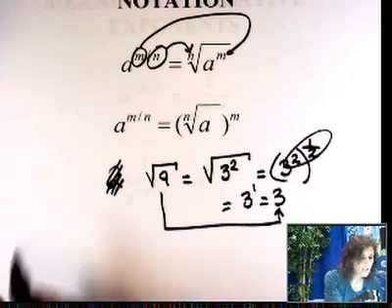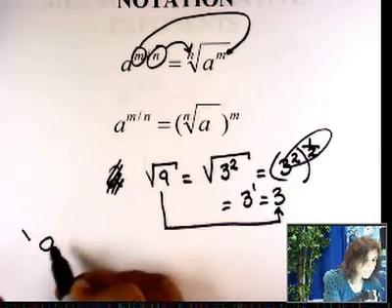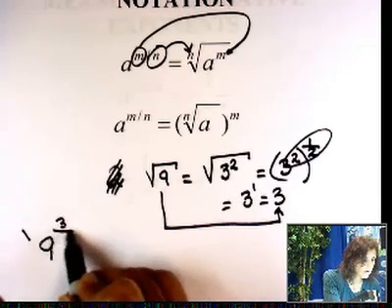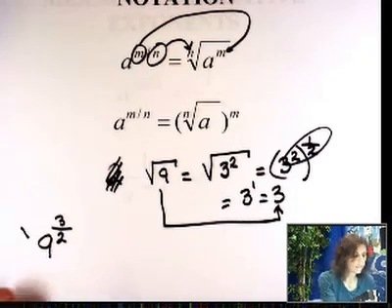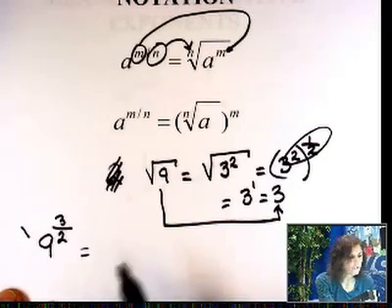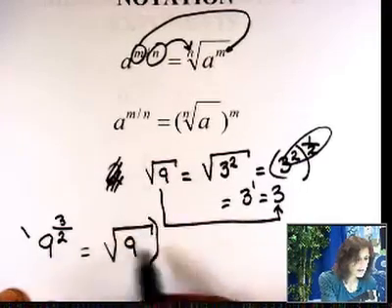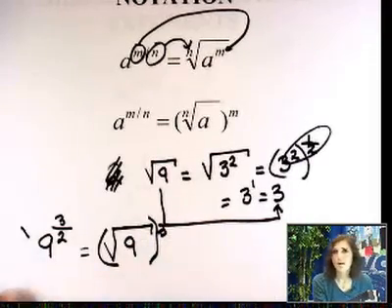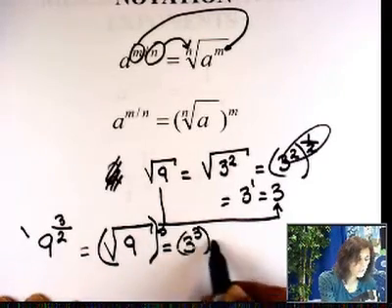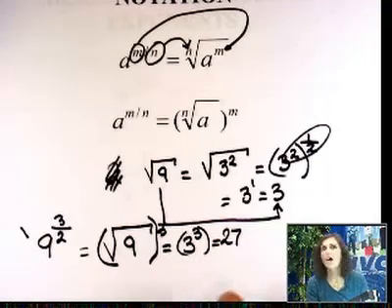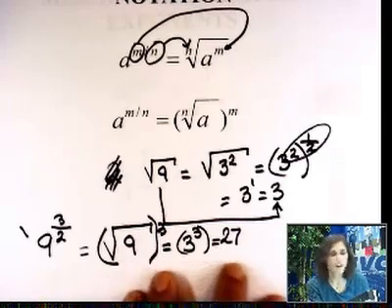Let's say somebody says, what is this? Let's say I want this. What is 9 to the 3/2? Oh, you might say, well, I don't know. Well, let's look at that. You can write this as the square root of 9, right? To the cube. Makes it easier. You know how that works. What is the square root of 9? That's 3. And what is 3 cubed? That's 27. Do you see it? So you can actually evaluate these things if you know how to go back and forth between the exponent and radical notation.